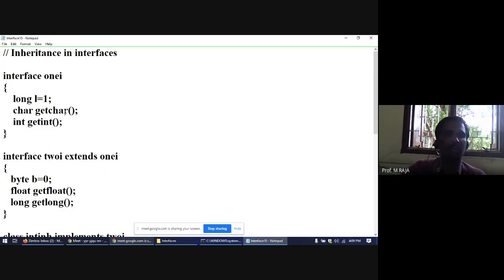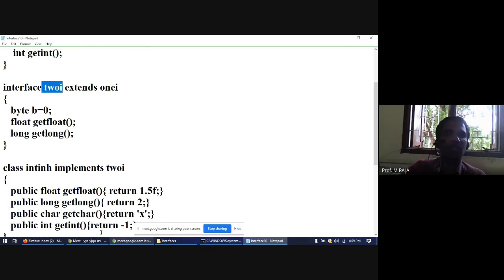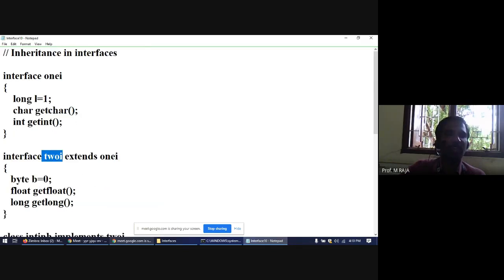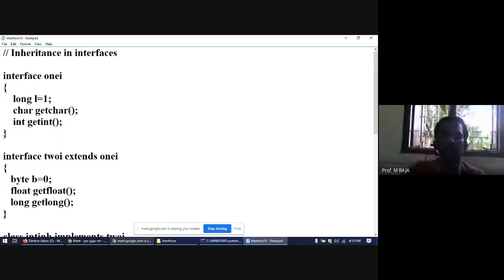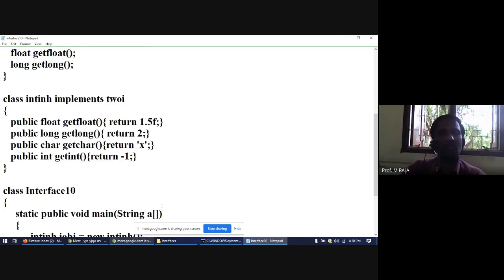If not, we can create a reference variable of I2. Using a reference variable of I2, we can point to the implemented class object. Then I2 could be used to call all these four methods, because getChar, getInt are also available in I2. In case an I1 reference is created and is pointing to the implemented class object, using the I1 reference you can only call getChar and getInt methods.